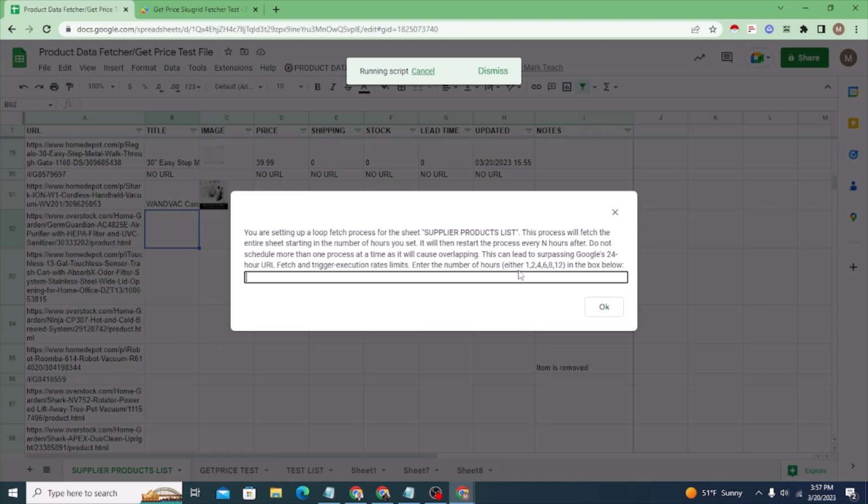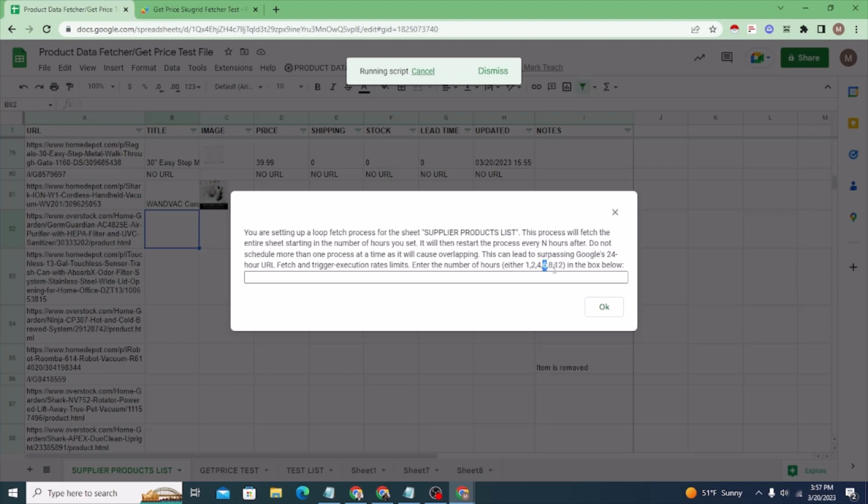Okay, if you don't need it to do it every hour, then don't do it, because what's going to happen is you might go over the limit if you have a long sheet. There's a limit of how long it can run automatic macros. Remember, these macros are going to run automatically on their own, every hour or every 2 hours. That might be too often where you might go over the limit.